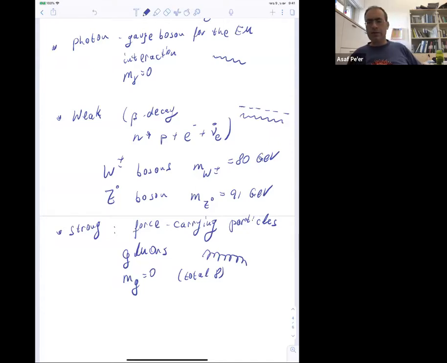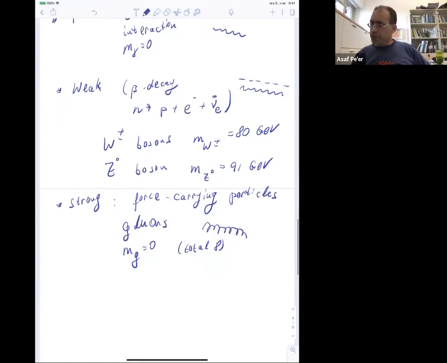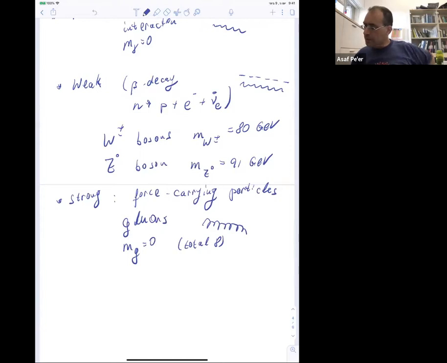Again, all these interactions originate from symmetry groups. I'm not sure how deep we will go into that. Now, while the photon does not carry any charge, the W, Z, and the G particles do carry charge, right? The specific interaction charge. So they are affected directly by the interactions. We'll see that. I think this is pretty much covering what we did last time, maybe going slightly above.